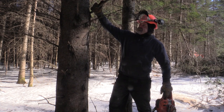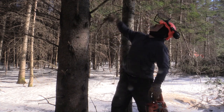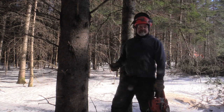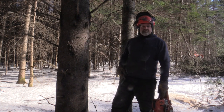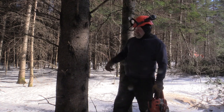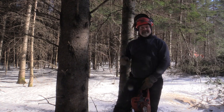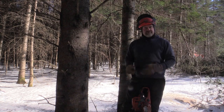This is what we call pasture spruce. You get limbs from the ground clear to the top, all dried limbs. This will never amount to be a real good tree. So now, what do they do with the fir itself? Well, the spruce and the fir, we'll be cutting this. We have to keep it separate because it dries in different kilns differently when they make 2x4s out of it.